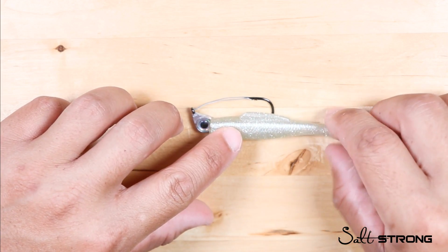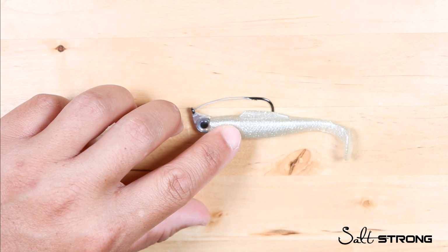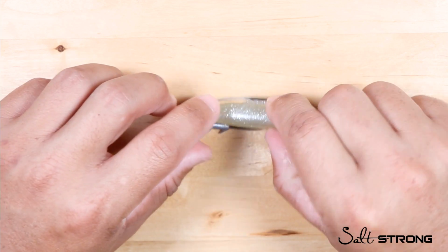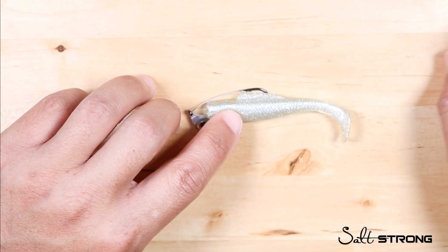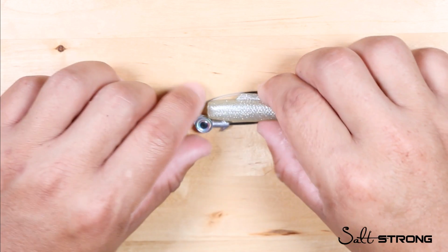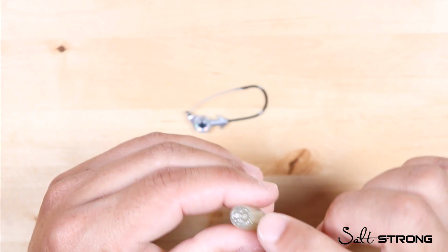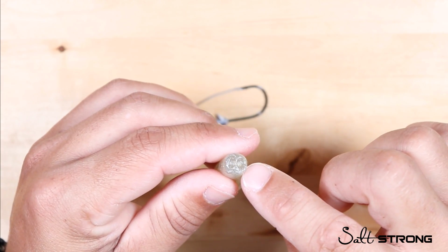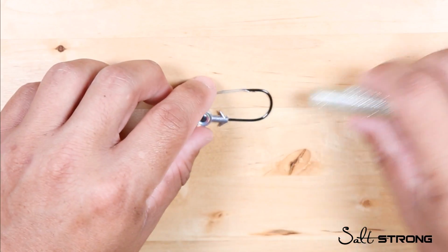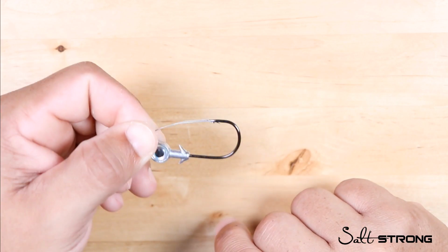And what you can do is just make sure when your lure is set on that jig head, it's lined up right, you have enough clearance there. Again, you don't want that lure to be way up close to the hook point because it's not going to give enough clearance for that weed guard to come down. So if you have to, you can sort of rig the lure higher up on the head. Start the jig head going through higher up on the head rather than in the middle or further down. So that's just a little tip to help keep you from missing strikes when using these jig heads.